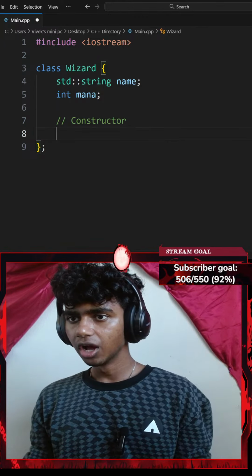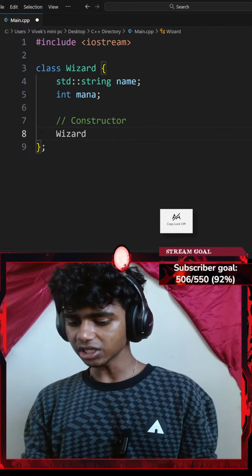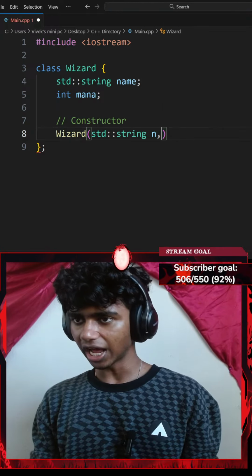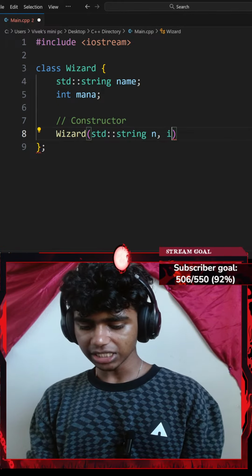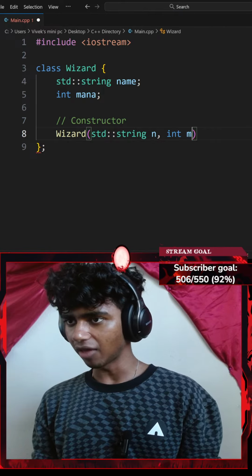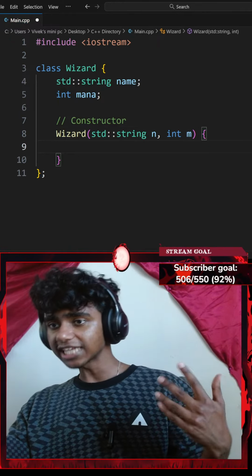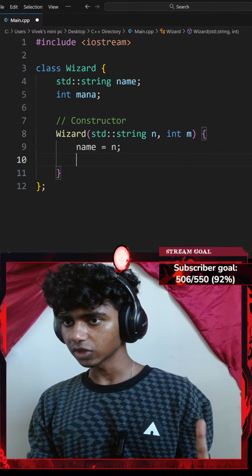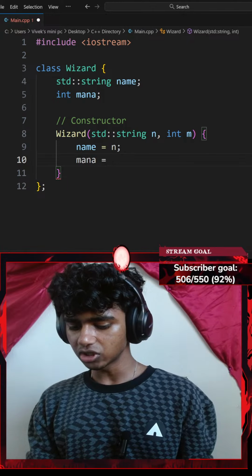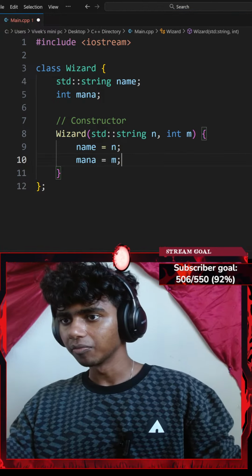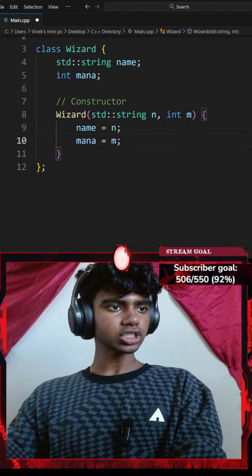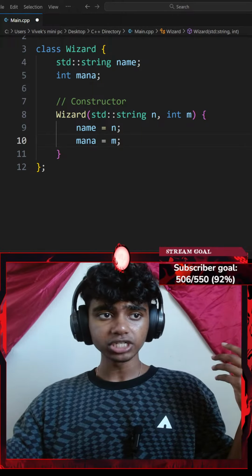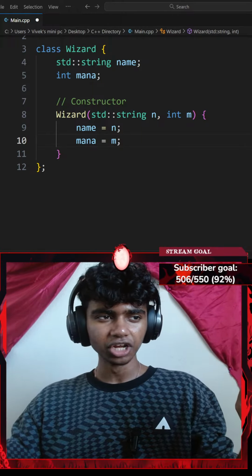Oh, I see. Okay, so let's go ahead and invoke my Wizard class to add a few parameters. The first parameter will be a std::string n, and the second parameter is going to be, let's say, an integer mana, which is going to be m. And then I'll add a pair of curly braces. Inside my curly braces, I'm going to assign my name variable to be equal to n, and my mana variable to be equal to m. Okay, this actually makes much more sense now. Okay, let's read the next instruction. Let me just scroll all the way down. There we go. The constructor should take two parameters, n and m, did that. Assign them to the instance variables, did that as well.